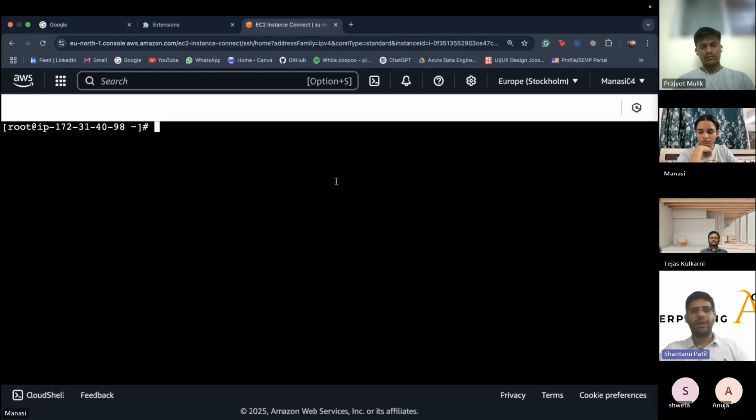Otherwise, without this yum package manager, we would have to manually install each and every package and their dependencies. So, for example, right now, if you scroll up, okay, it's clear now. We would have to install 15, 20, or 50 packages maybe before actually installing nano or httpd.